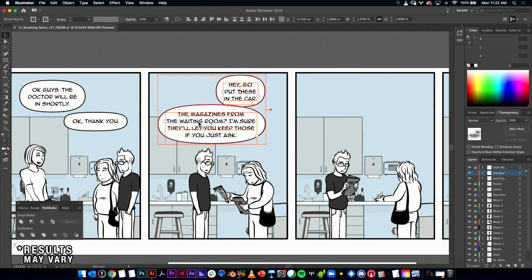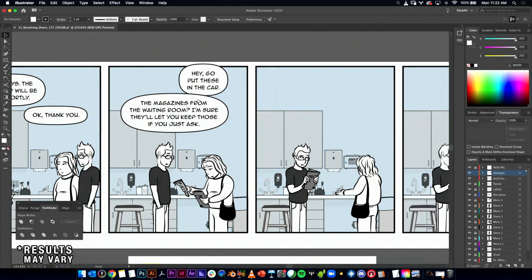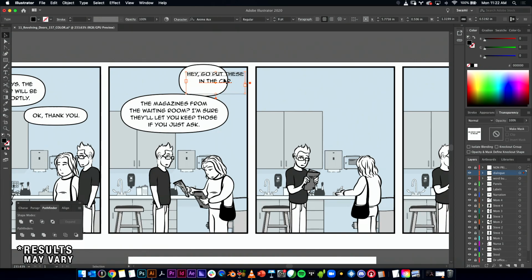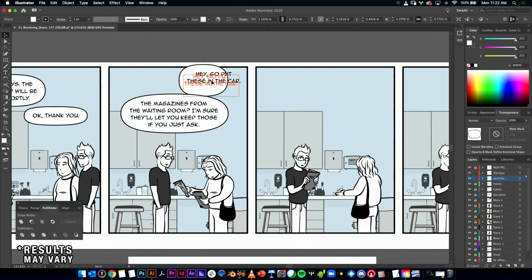Now, do we want to give it a little bit of headroom here, a little breathing room, by having it go off the top? I don't know if it's necessary on this one. It almost seems like that's too much, given how light the text is and how much room we have to work with. So I might just do this, and that'll also give me some space to add tails.